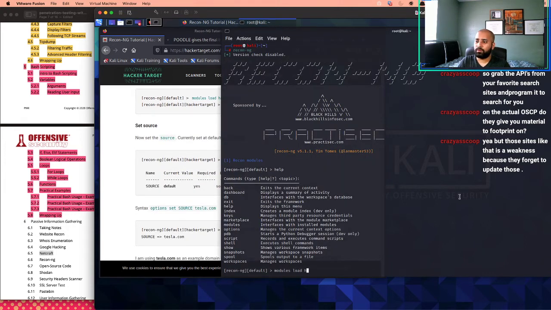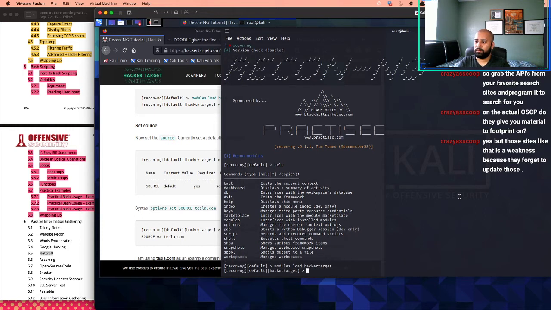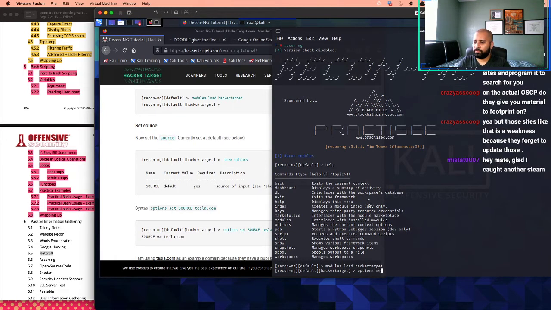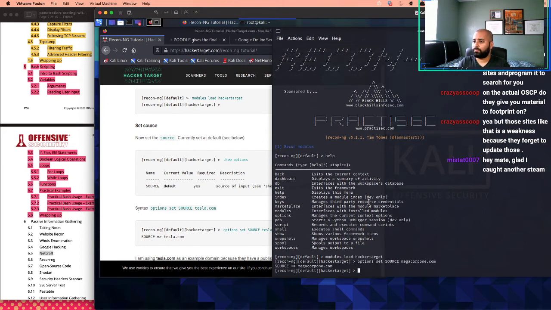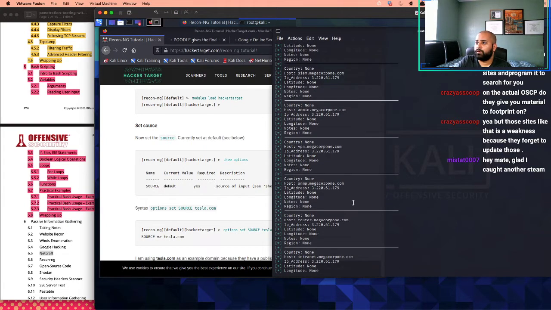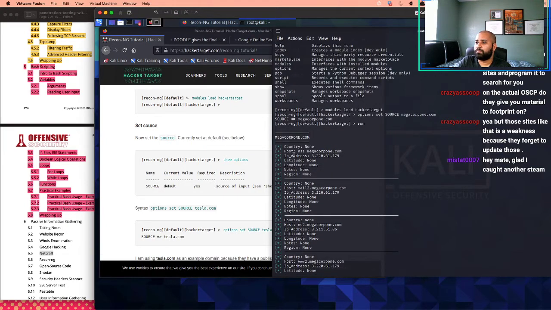Modules, load, hacker target. Oh, load the source, options, set source, and then megacorp1.com. Run. Yep, tells you every single thing about Megacorp1.